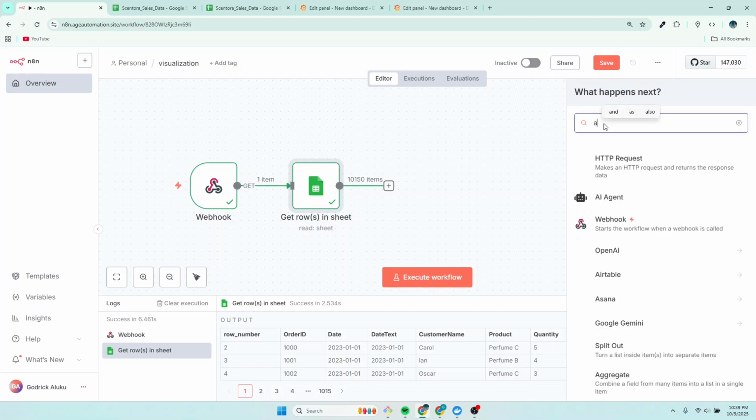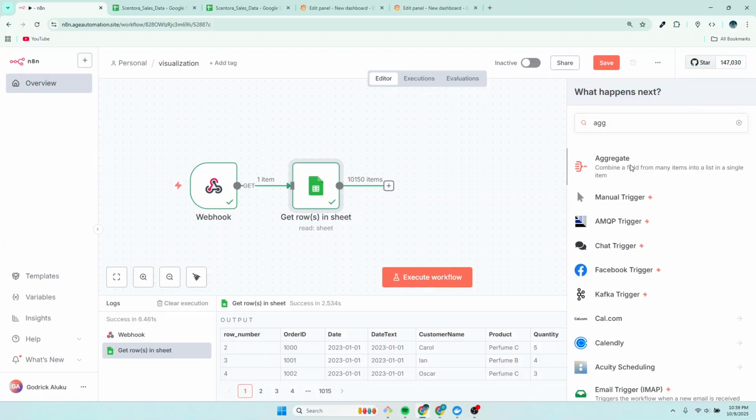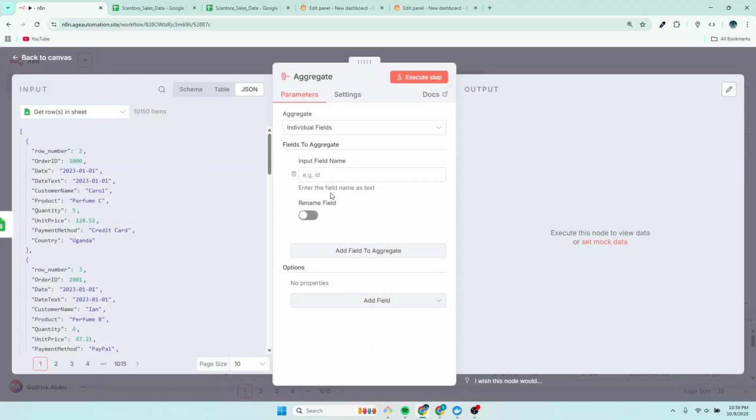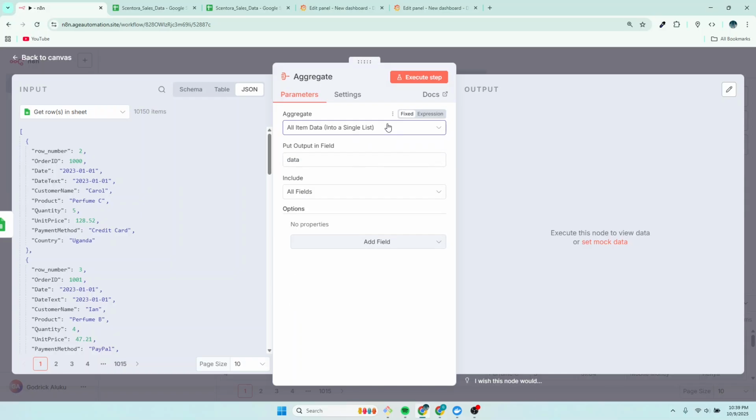So let me search for aggregate. Then within the aggregate, I need to aggregate all item data into a single field or a list, like that. Then put output in field. So the field name that I want, I'll just leave it as data, but you can change this if you want. Then everything else remains the same.